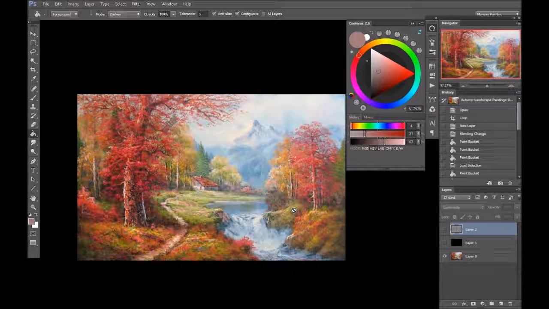So to help me illustrate how important values are, or tone, or shading, or whatever you want to call it, I brought up this painting that I wish I could say was done by me. I'm not entirely sure who did it. I've got two layers, one which will kill the color information in the image, and the other which will kill the value information, or just flatten it into one value. Alright, let's remove the hue and the chroma from this image.